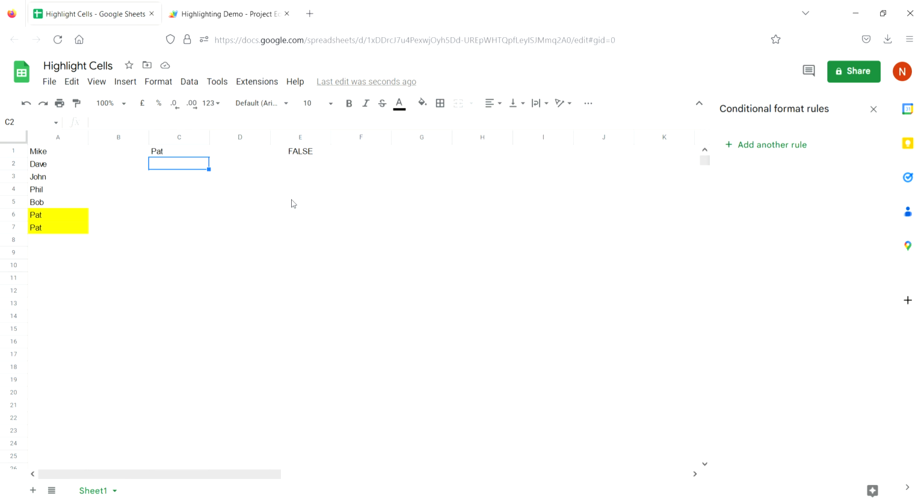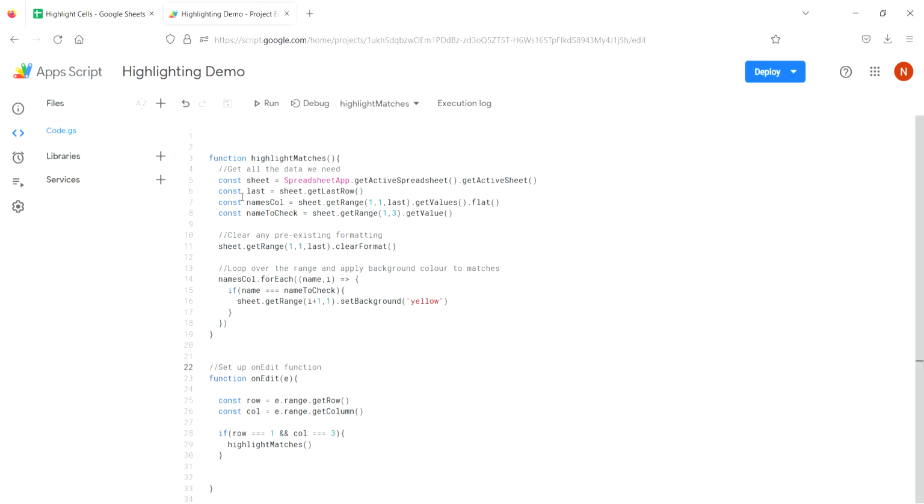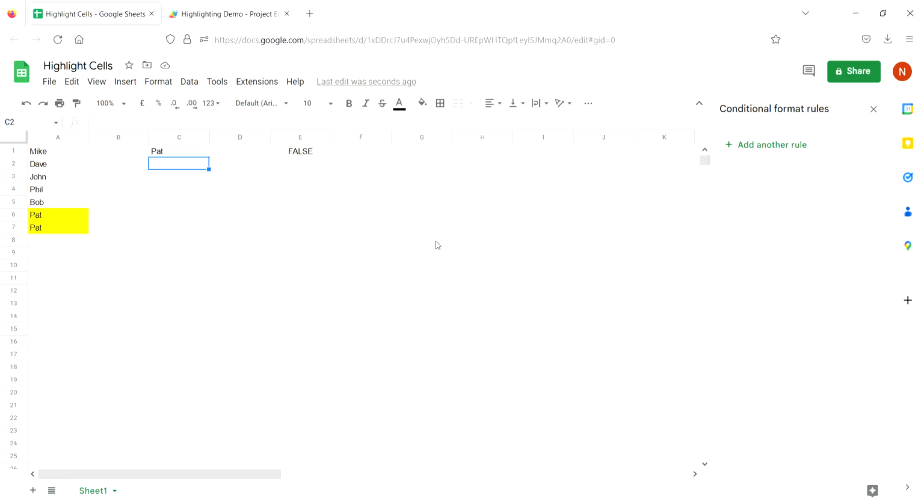All right guys, that concludes this lesson. If you've got any questions, let me know and I'll get back to you. So just a quick one today, teaching you how to do this highlighting. Sometimes conditional formatting isn't always practical, and you do sometimes want to do this programmatically. Obviously this is not the best way, because the better solution would be the conditional formatting rules, but sometimes this does crop up, so just be aware of it.